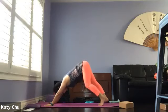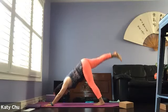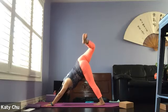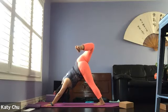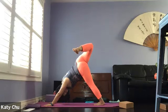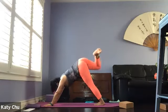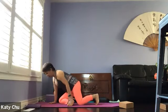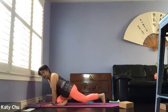Now we're gonna come to pigeon. Left foot down, right leg up. Free leg to split. Bending into the back leg. Look out underneath the right armpit fortress. And we're gonna swing the back leg all the way to the top of the mat. Right knee to right wrist. Flex the foot to protect your knee.